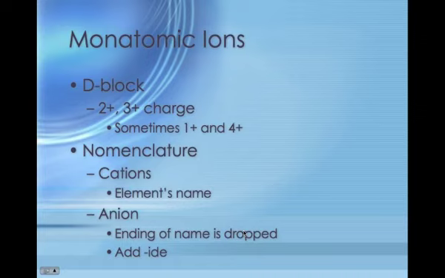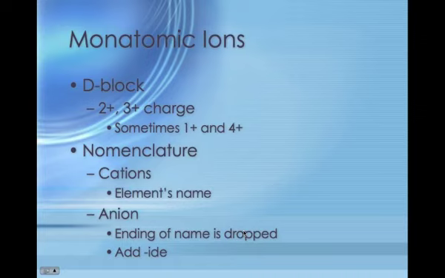So nomenclature is just a big term for naming compounds. So if we name a compound that is binary, meaning there's only 2 ions in it, so we have a monatomic ion binding with another monatomic ion. The cation, what charge does the cation have? Positive. Remember, the T in cation looks like a plus, so it's a positive ion. Cation, you don't do anything, you just name it with the element's full name. The anion, which is the negative ion, the ending of the name is dropped and you add IDE.